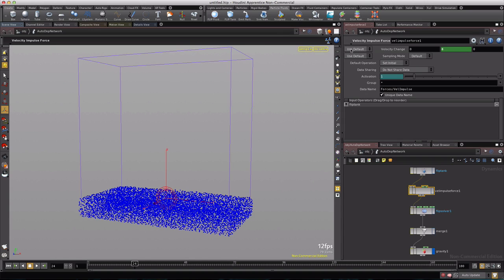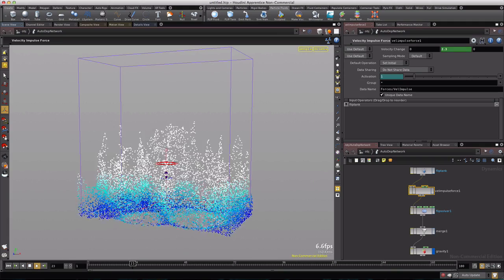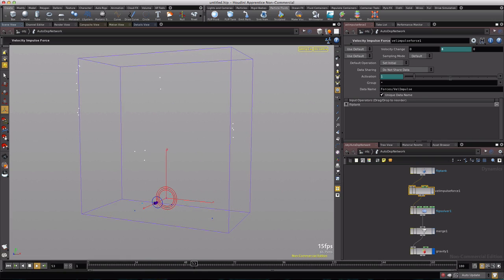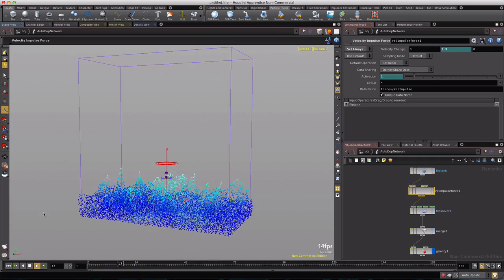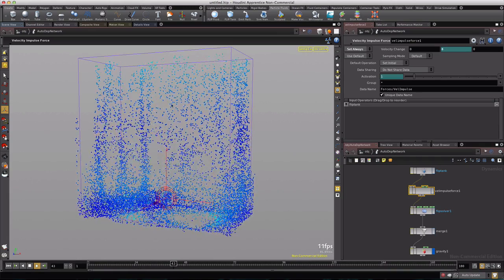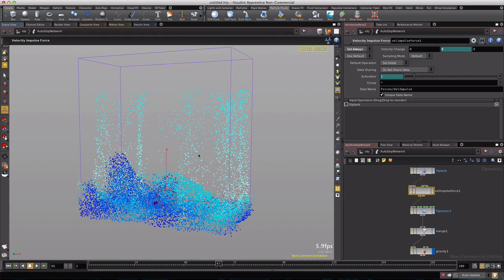Now when you see this companion drop-down box next to a field and you're animating the field and the field is participating in a simulation, use default isn't going to work. Let's just take a look at this and see what's going on here. So our velocity goes up, and even though we keyframed it to zero, it didn't stop. So let's go ahead and set this to set always. Rewind and sim again. See, it's behaving a bit better because it's relaying that sim information on every frame rather than, with use default, on the first frame. So we want that on set always.